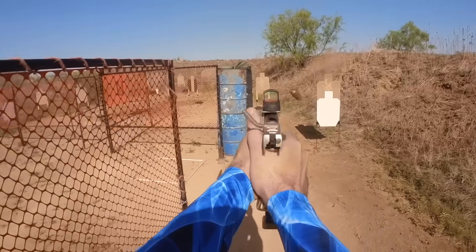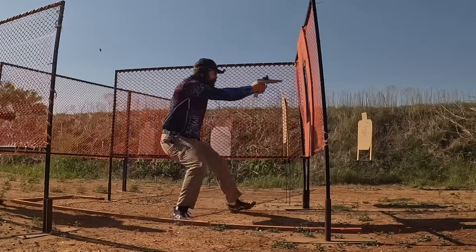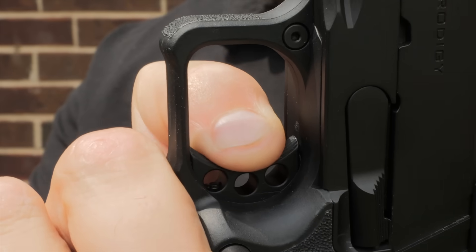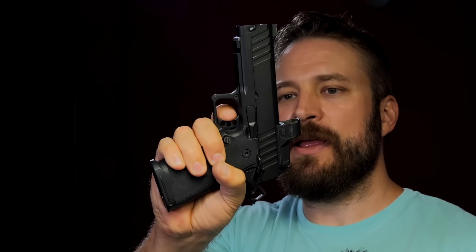So let's talk about the trigger. I am a competitive shooter — I shoot 2011 race guns in competition, and my race gun is set up with a pound-and-a-half trigger with very little pre-travel, a super clean wall, and very little over travel. This gun is just good in comparison to that, although if you compare this trigger to any other gun on the market, you'd think this trigger is amazing. It is about four and a half pounds. Just a little bit of pressure onto a false wall, press through a little bit of mush onto the actual wall at four and a half pounds, then just a tiny bit of over travel. Reset is a little bit long for a 2011-type trigger but not too bad — a super shootable trigger. The trigger shoe is a curved face made out of polymer, but it really isn't that bad.